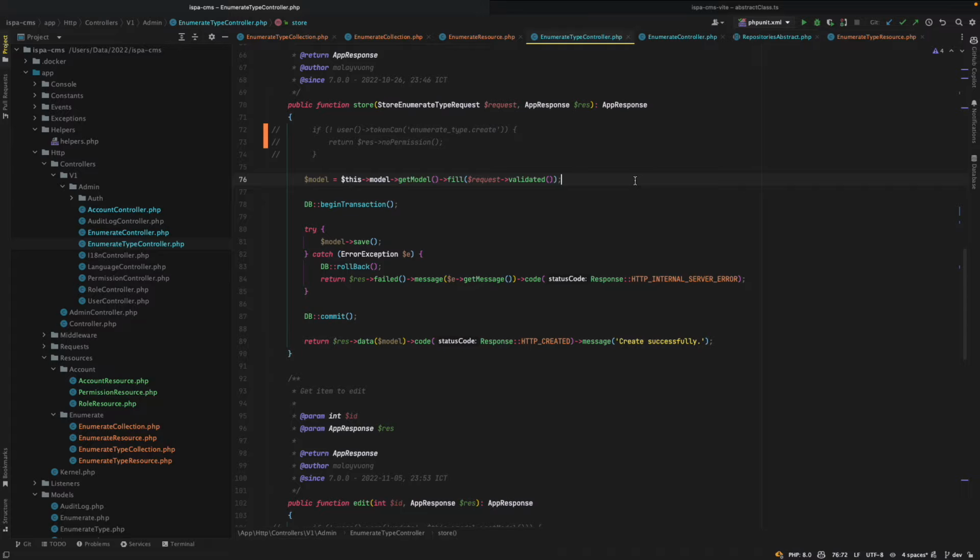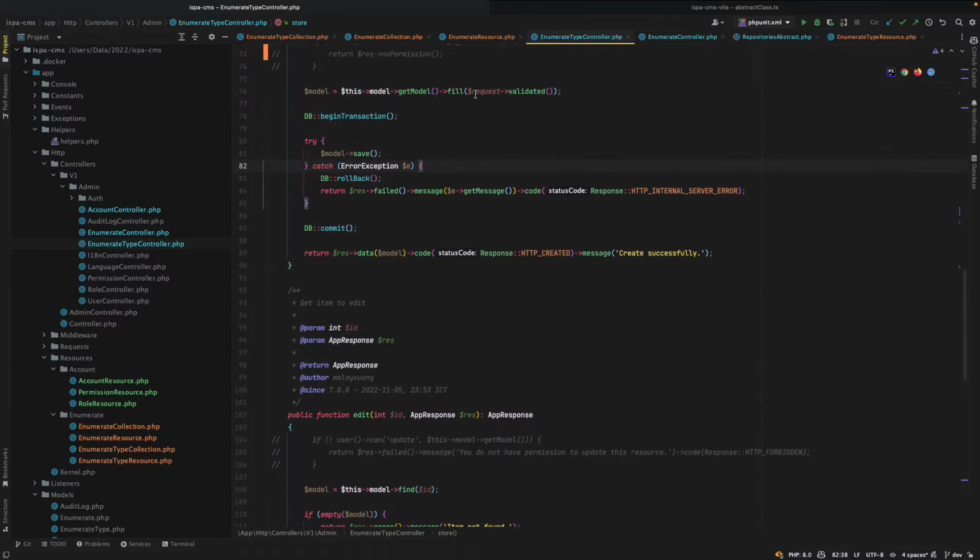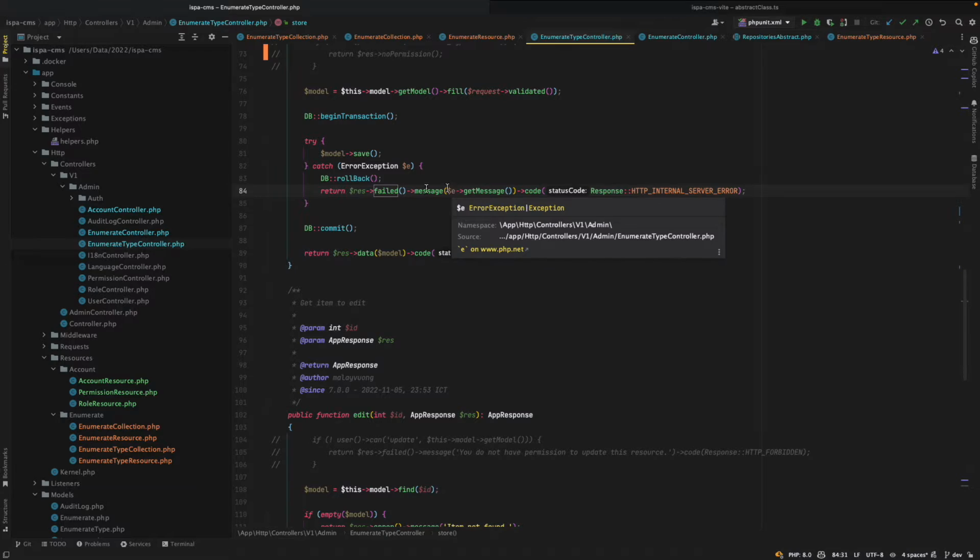In the beginning transaction and commit it, and we have to export the data here when we create new or update new data, so that the theater can import it.